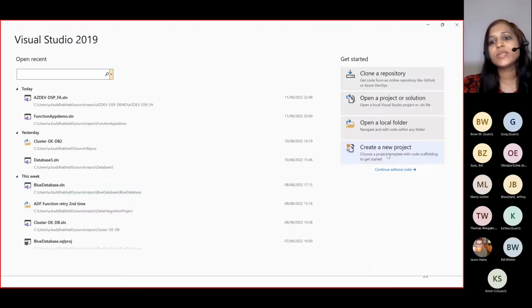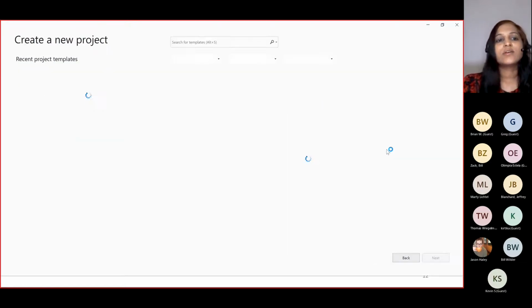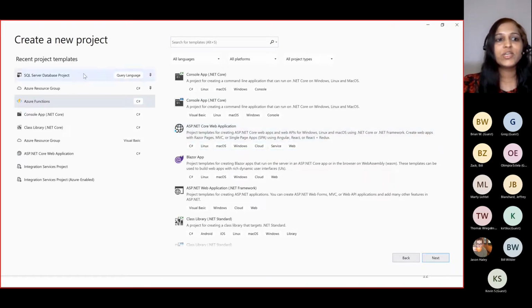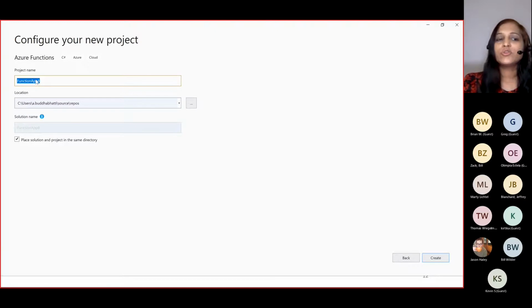You're going to create a new project, which is a function app project. First of all, we're creating a function app, and then we're adding a function into our function app. So you need to select Azure Functions, and then you can click next. Here you need to give a suitable name, but I'm just keeping it as it is. You can select a location, and you can give a solution name as well.